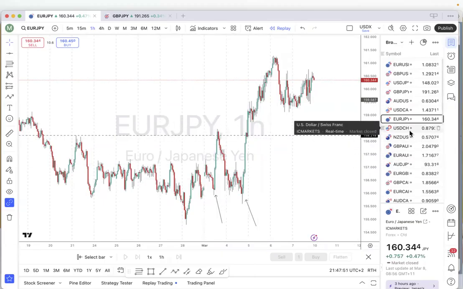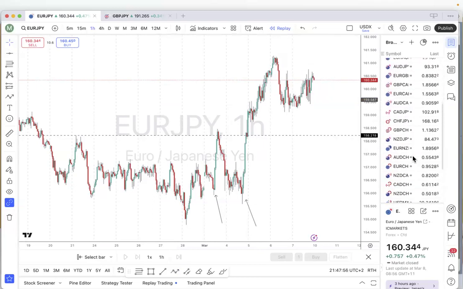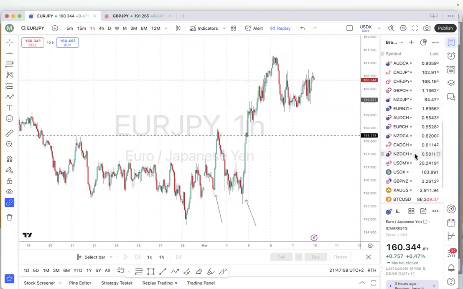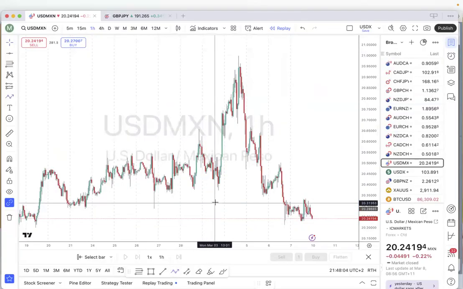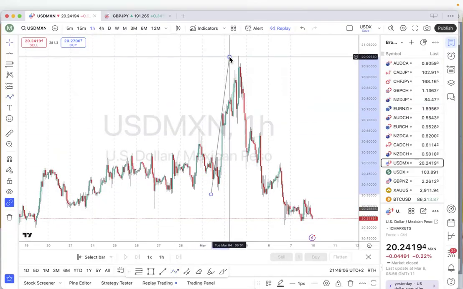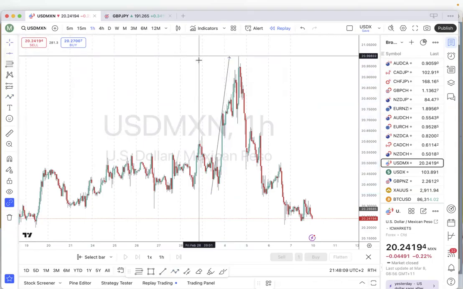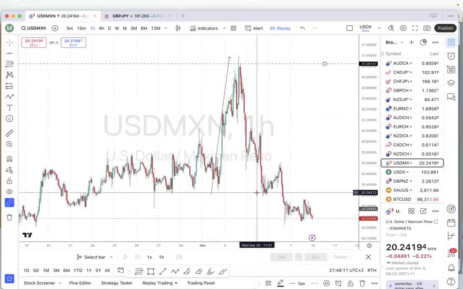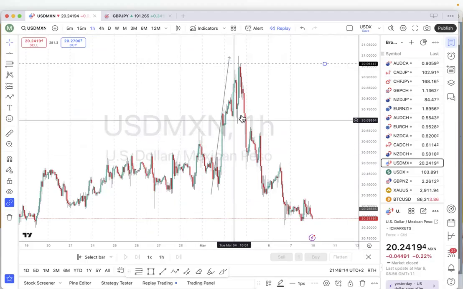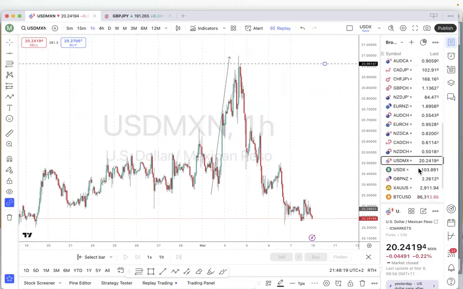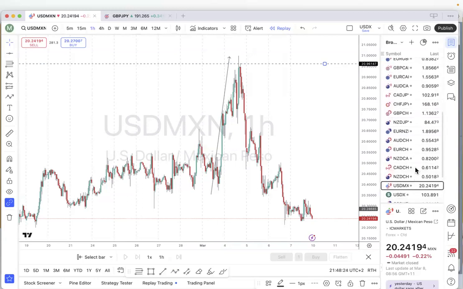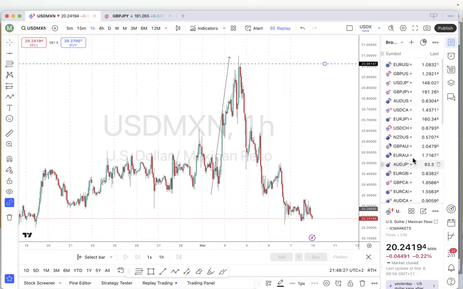What else? I think I did send USDMXN as well, the buy from here to there. That was a very good buy, and our target was also sitting somewhere right there. That did buy very well. And if you're following it, you could have taken the sell. Another interesting one was USDZAR. That one was very good. I loved it.